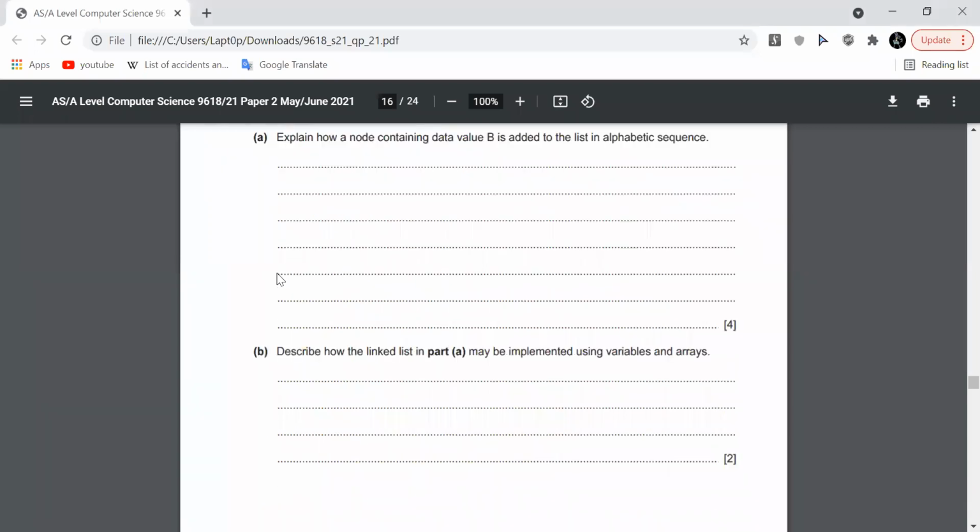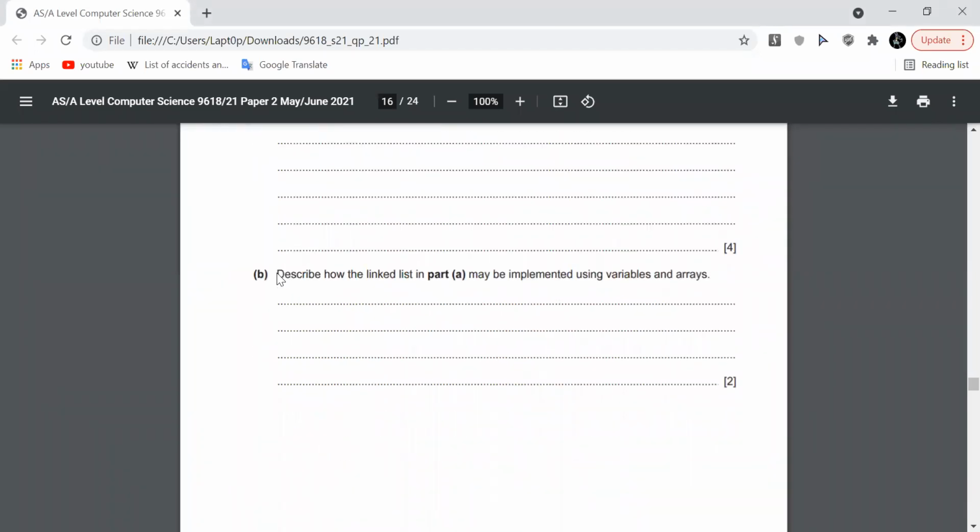Then describe how the linked list in part A may be implemented using variables and arrays.